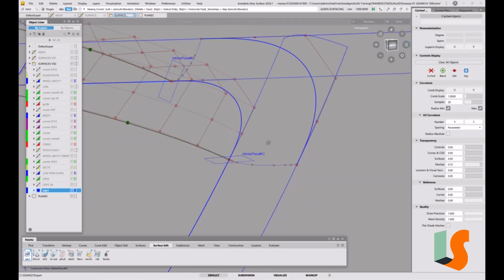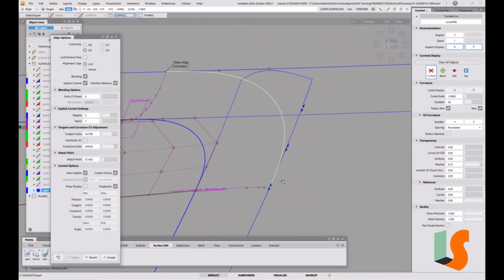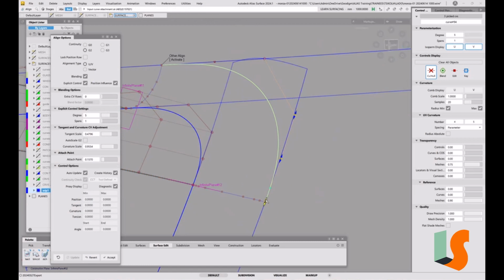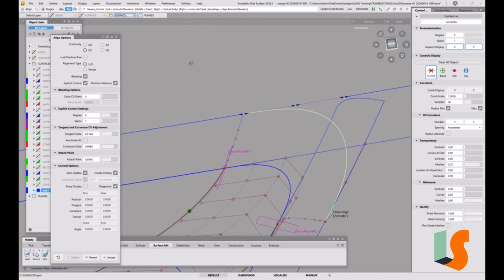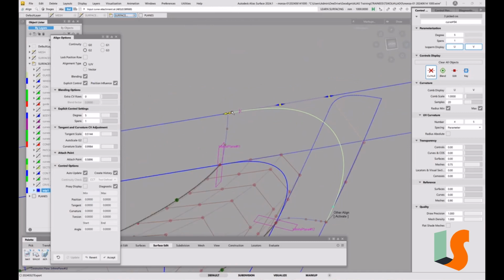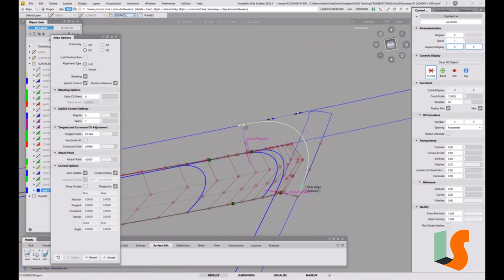If I do want to adjust it, I should be able to do that. So if I query edit this and just pull that down a bit, maybe make that a bit closer to 90 degrees. Let's see what happens if I make it pretty much 90 degrees there, and just see what the shape of that curve is like when I do that. So if I do that on that end, because the planes are updating and the intersect updates, actually that looks pretty good. So I'm looking at the relationship of that edge to there.